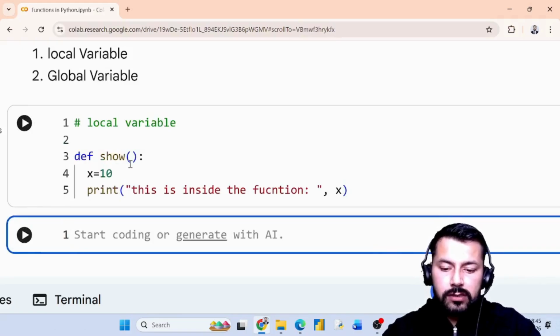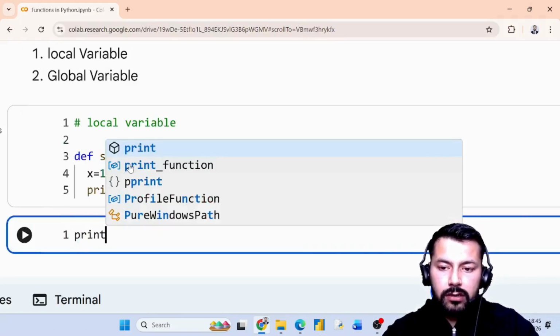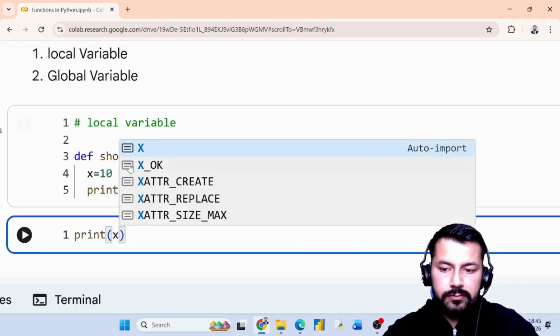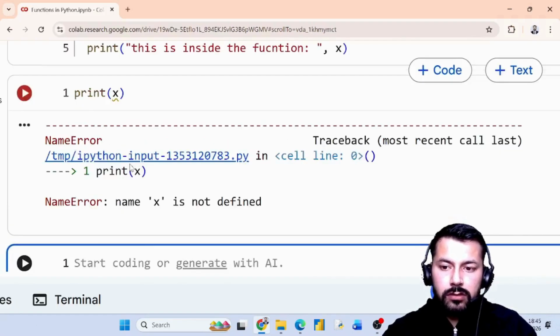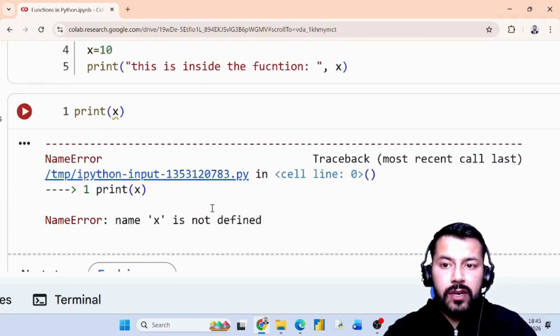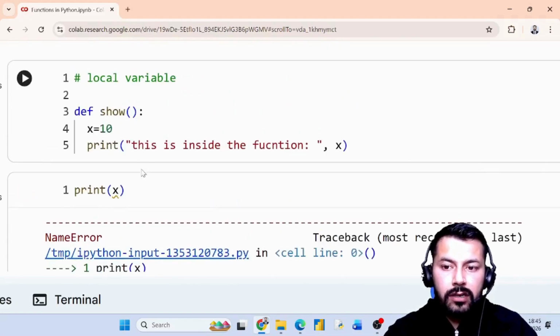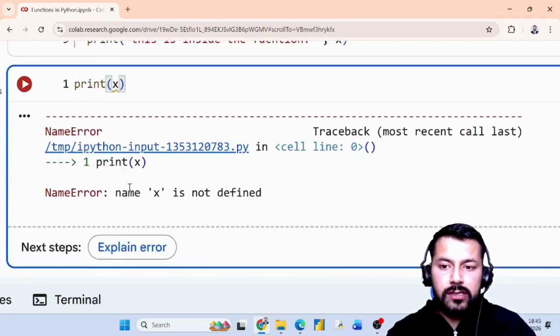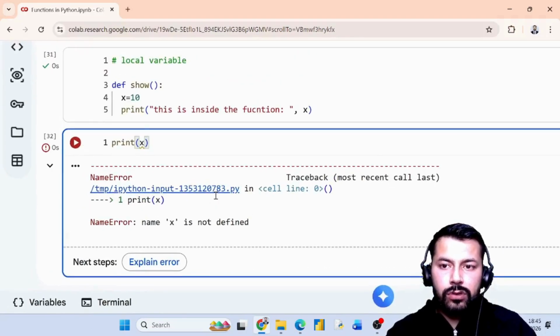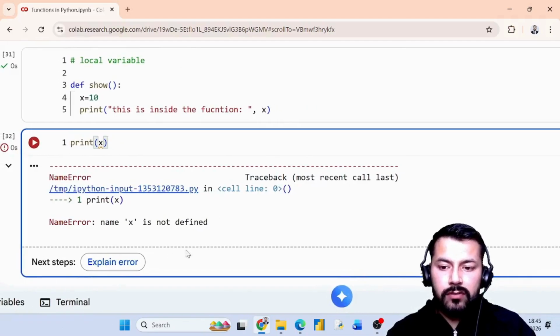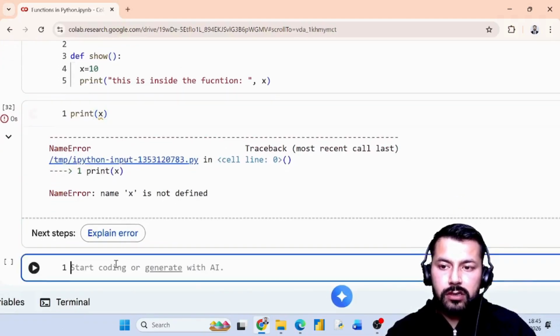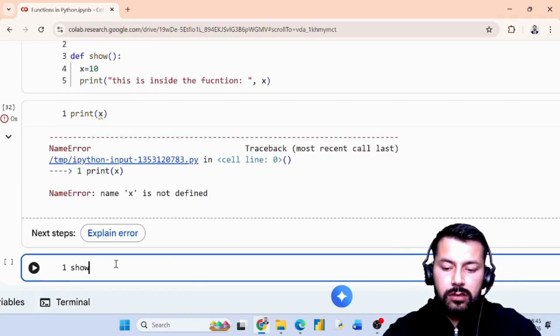So now let's try to print this x once. Now x is not defined, but we have defined it here. Whenever we call it outside the function, it will show us an error. So this is the limitation of a local variable. Now let's call show.